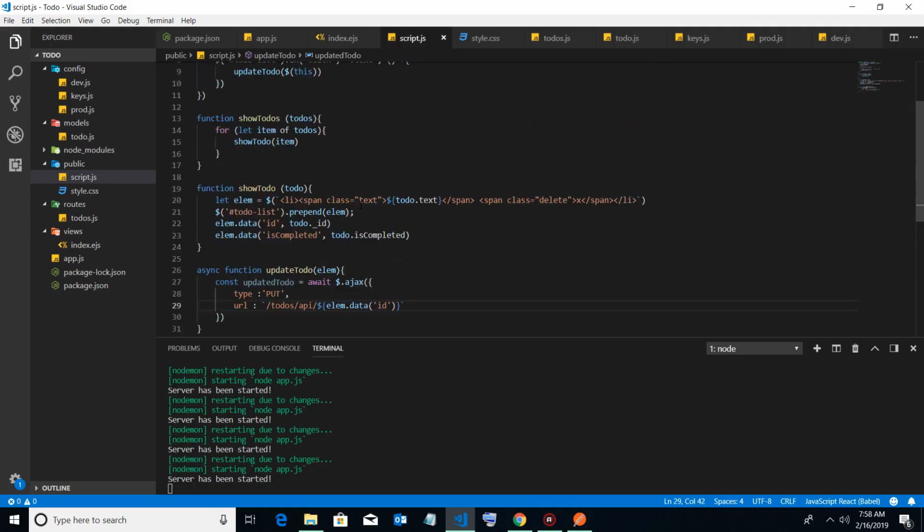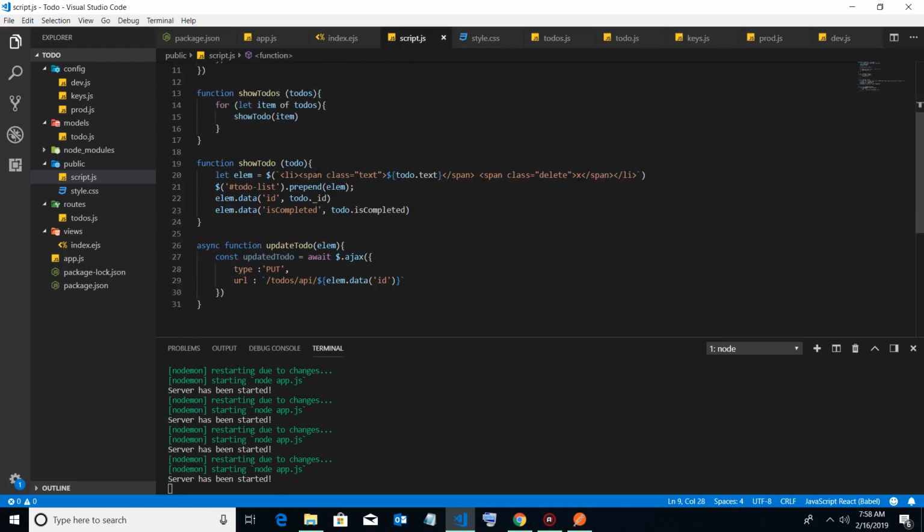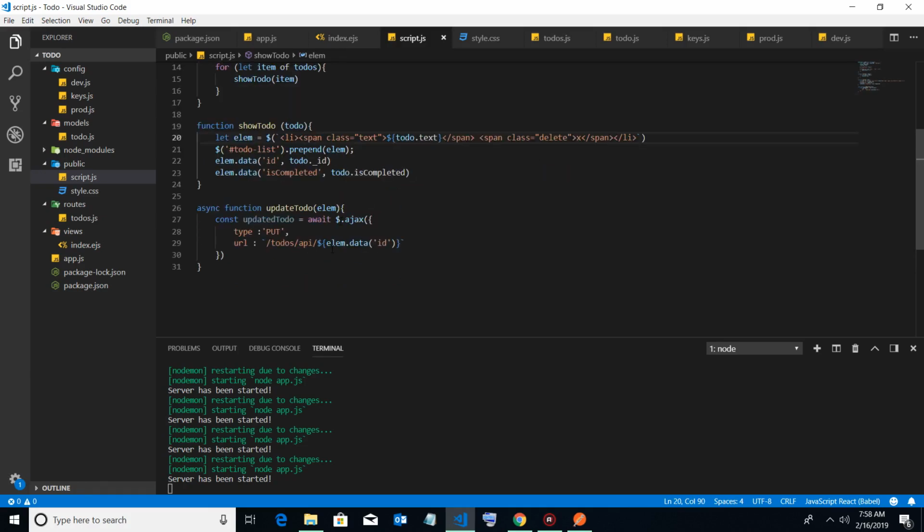But we click text element, so if we click text element, actually we save the ID in this element. So if we do element.data.id, it will not get the ID.